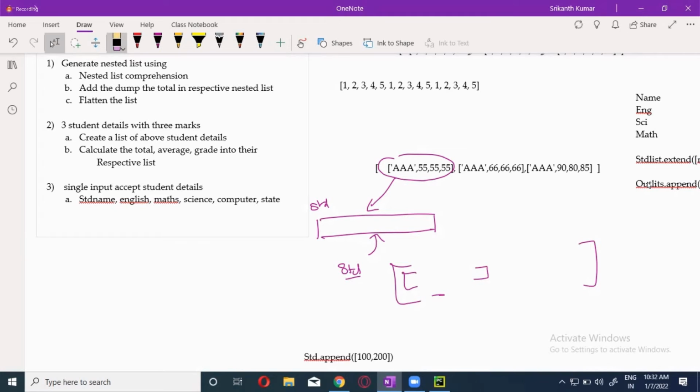Name, English, maths, science and computers and state. Now this can be any order, guys. It can be the name, English marks first, then name, then science, whatever it may be. Now what you have to do is identify the marks and calculate the total. Now this order is not predefined. Any order the person can enter.